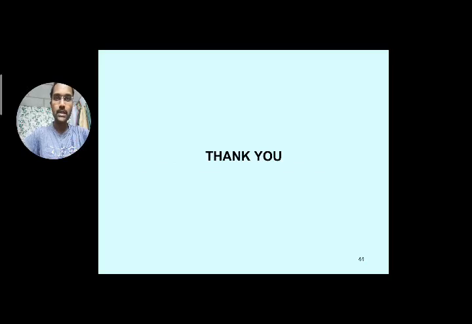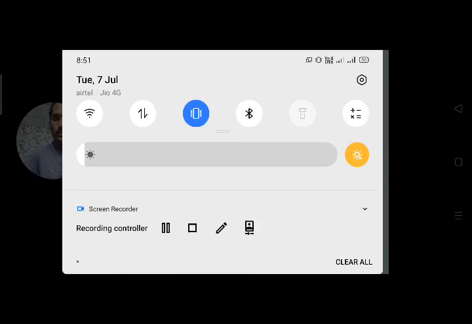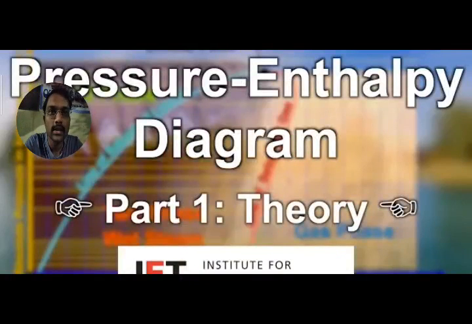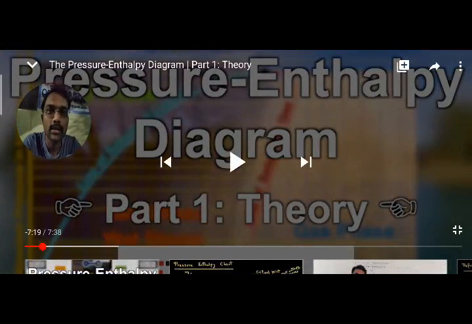You can explain the VCR cycle in any way with the help of these diagrams. So I hope you have understood the complete vapor compression refrigeration system from the previous video lesson, and in this session we have seen the complete thermodynamic analysis based on the pH diagrams, PV diagram, and TS diagram of a VCR system. So we'll see in the next video lesson, and thank you.